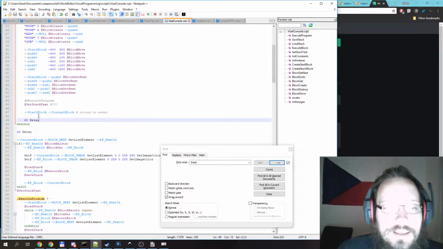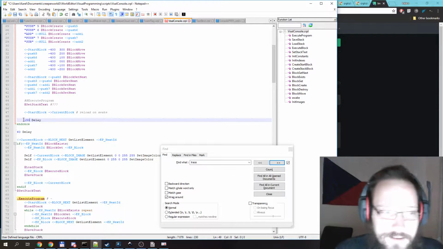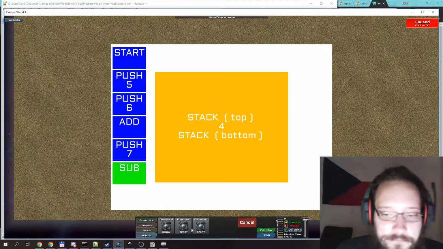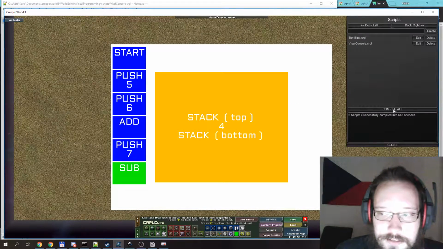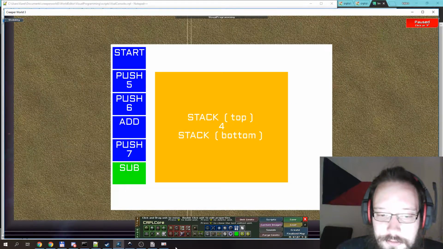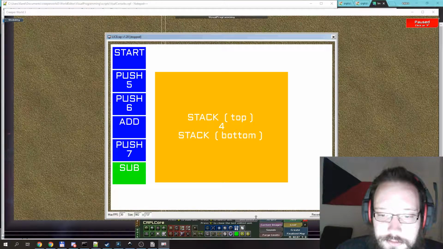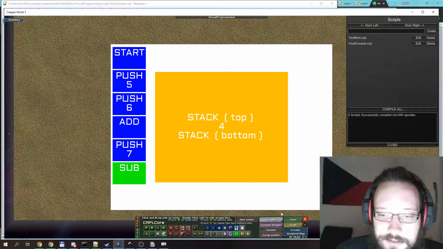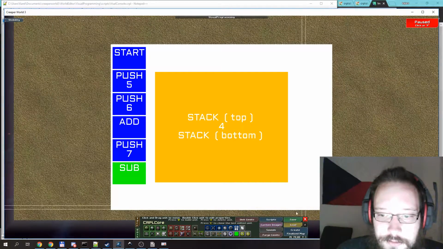Okay, it needs a longer delay. Let's go 150. Okay, so script compile. Also, let's remove this so I have an easier time clicking this. So unit script compile. Let's say this as well.